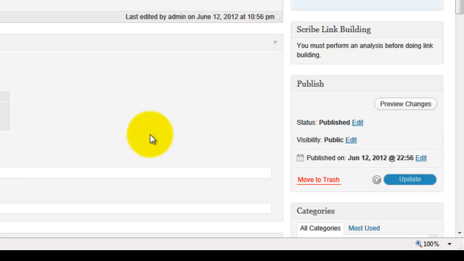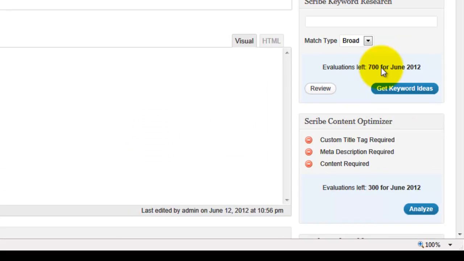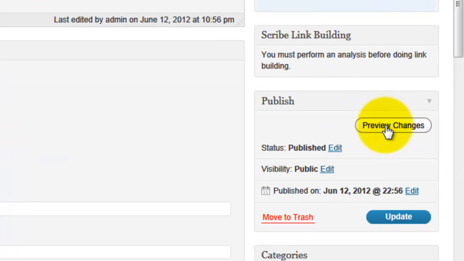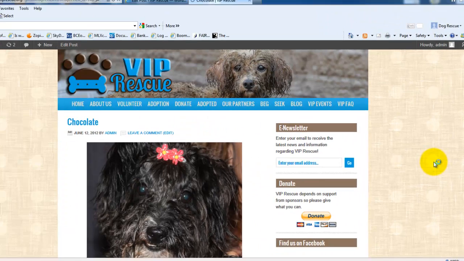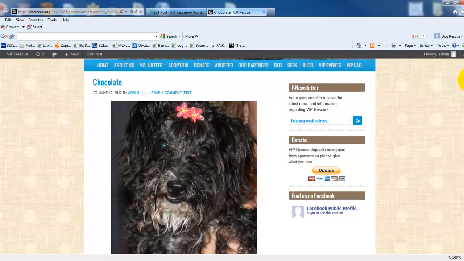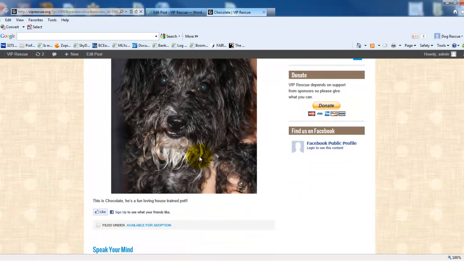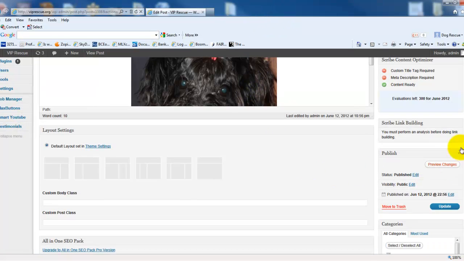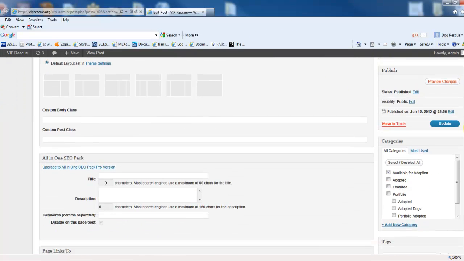If you want to see what a particular page looks like before you hit publish or update, you can click right here on Preview Changes, and it will actually create a preview page so you can see how this will render, so how potential clients on your site would see this. So this is how big the image is that they would see, and as you can see, this is the text here that comes out underneath it. So it's just a simple way that you can see what people would see. So that's about it for creating a post.